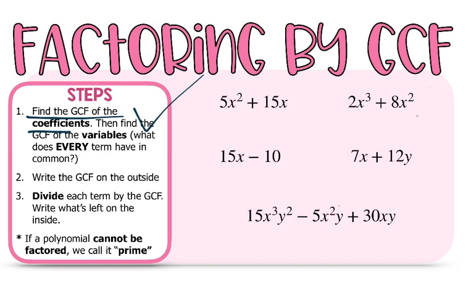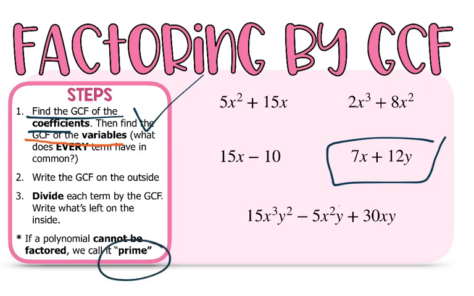Well, I guess there's really nothing I can take out with numbers, but let's just double check that there's nothing that I can take out with the variables. So let's see, I have an x over here, I have a y over here. Those aren't even the same letters, so they definitely don't have anything in common, so I can't do anything. In fact, this one's just done. There's nothing I can divide out by both of these, nothing, so I'm done. Whenever that happens, we call it a prime factor.